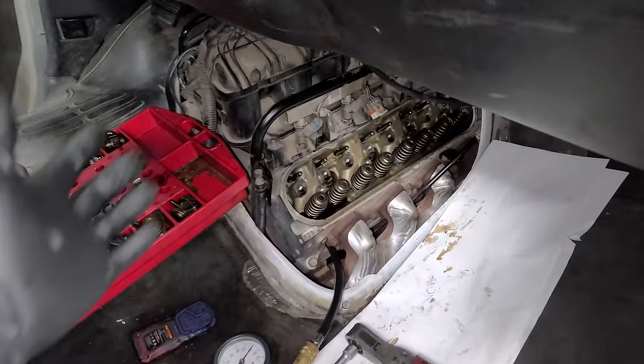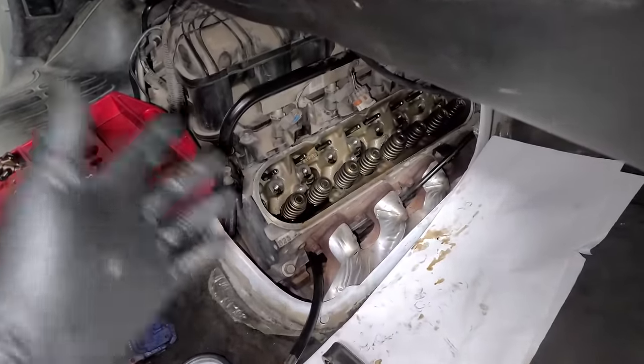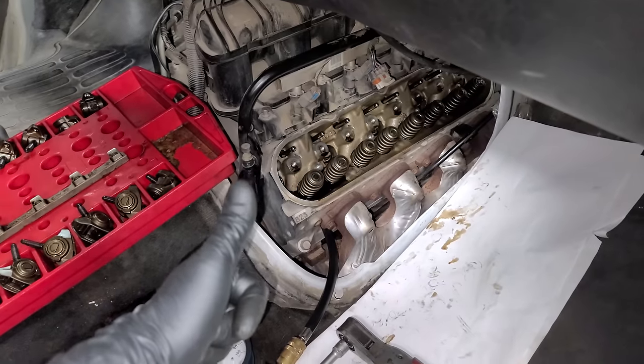So this one doesn't burn any oil. It doesn't have any misfires. It runs beautifully. So we're gonna say it's good. Actually, for what I'm doing, it's probably better than good.